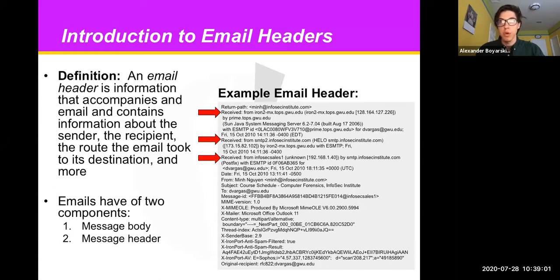Some headers are mandatory, such as the from, to, receive, and date headers. Others are optional, such as subject and CC. Other headers include the sending timestamps and the receiving timestamps of all mail transfer agents that have received and sent the message. In other words, anytime a message is transferred from one user to another, when an email is sent or forwarded, the message is date and time stamped by a mail transfer agent, which stands for MTA. It's a computer program or software agent that facilitates the transfer of email messages from one computer to another.